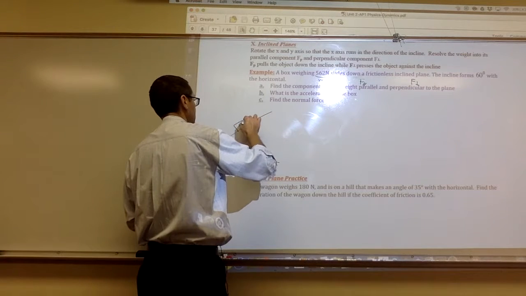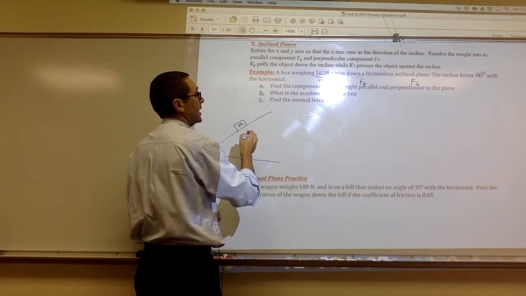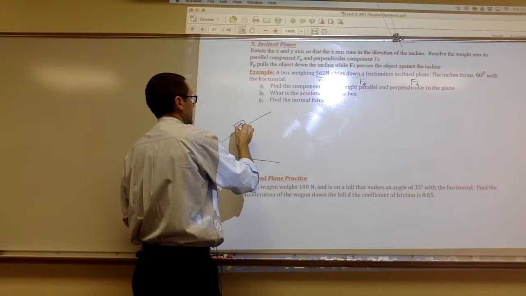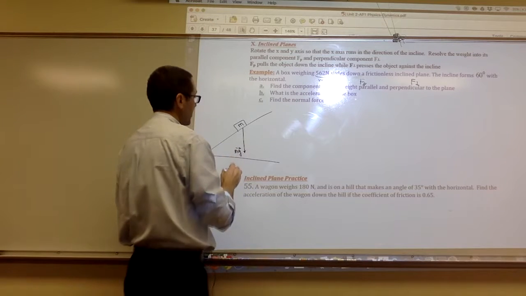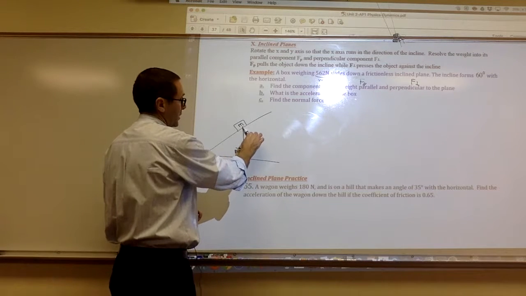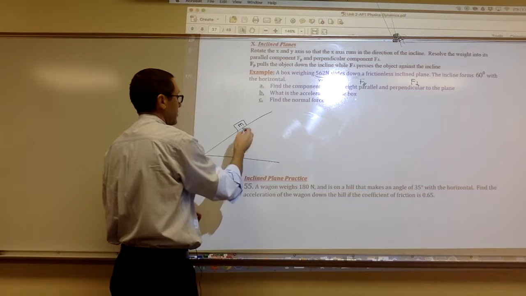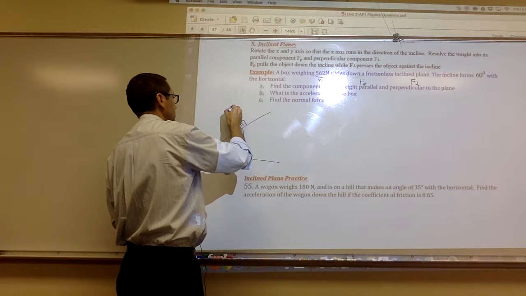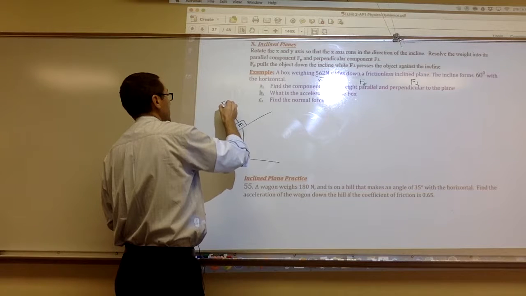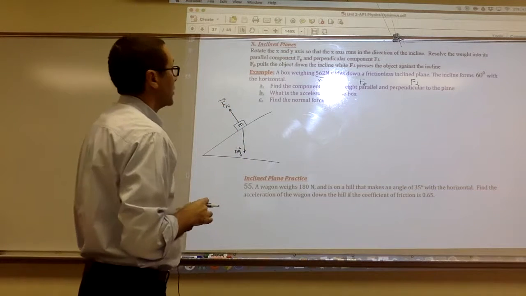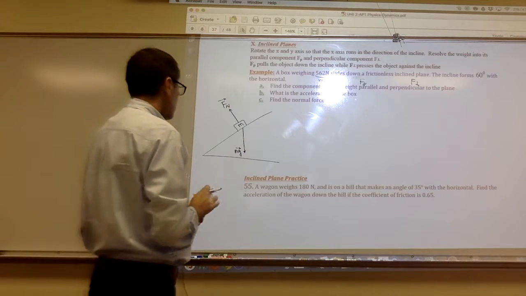So here's the object, mass m, which we can see is 56.2. And forces acting on this are the weight of it. So that's your mg. Now keep in mind that this mg can be broken down into a y component, perpendicular to the ramp, and an x component parallel to the ramp. And you have your Fn that's no longer going straight up towards the top of your paper. Now, since this is a frictionless surface, the object has no choice but to accelerate. And those are the only forces acting on this.